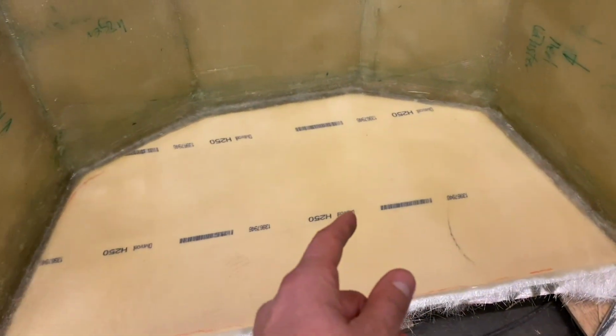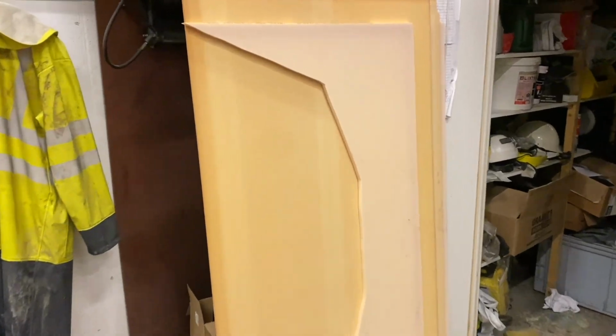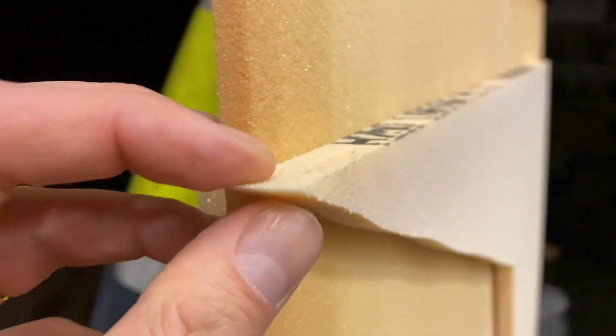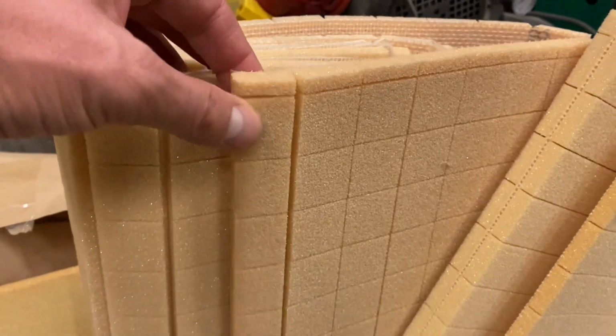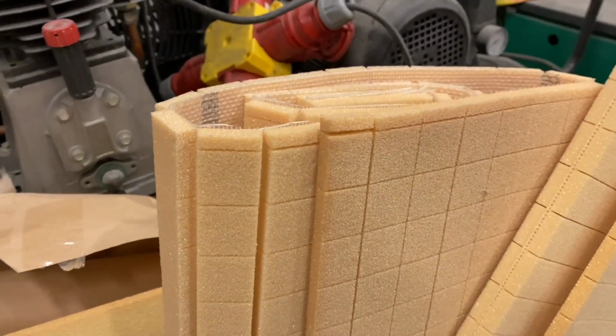But coming back to the Divinycell, I'm going to show you how it looks. So let's go over to this. These are the sheets that I've used. You have here the 250 density, which is made for things like the transom or very heavy duty stuff. But then you have the lighter version, which you usually see in the stores, which is also cut like this, so they are easier to bend.